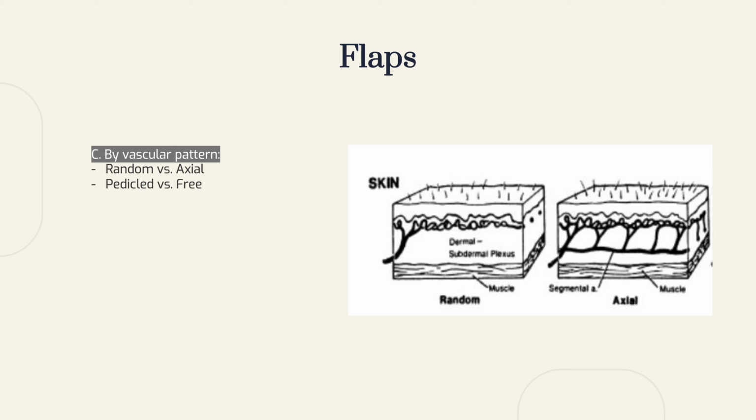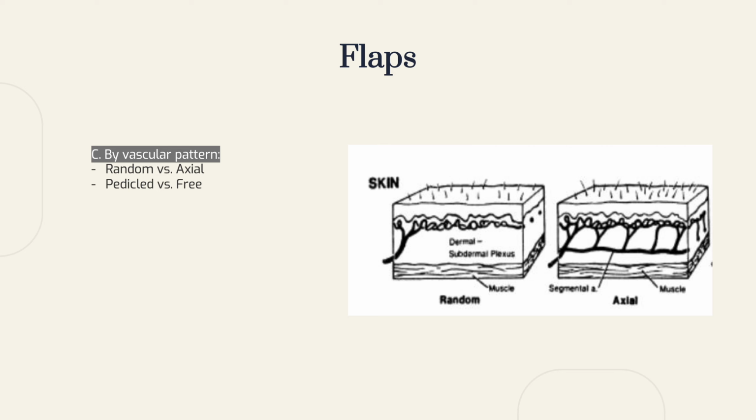As for the pedicled versus free flap, the only difference between both is the attachment. What do I mean by the attachment? Is the attachment of the blood vessels. In the pedicled flap, when you obtain your flap initially, it's going to be attached to the blood vessels at the donor site, which means that the flap will remain attached to the body at the harvest site. An example would be, you can imagine a pedicled flap as a dog on a leash. So a dog can move, so you can move the flap to cover the defect, but it's still connected to the leash, which is the connection of the blood vessels to the donor site. I hope this idea is clear because it's very important.